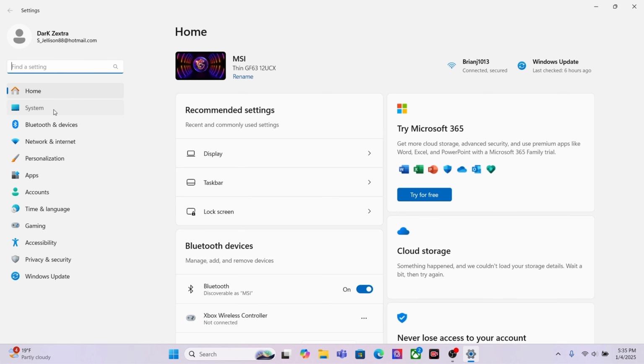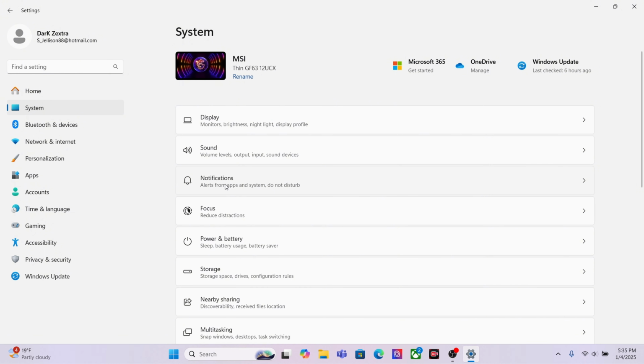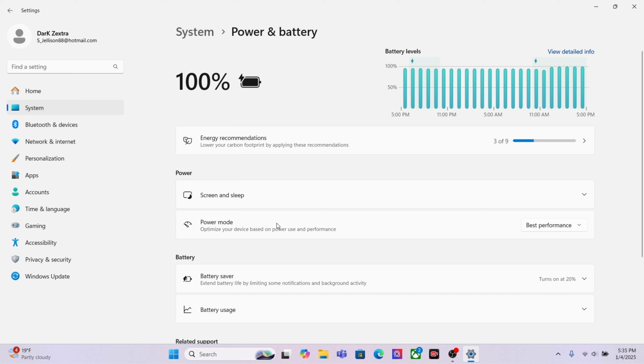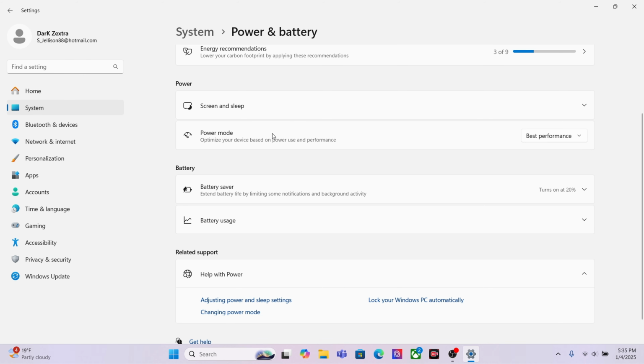You're going to go into system, go down to where you see power and battery, go down to power mode, and whether it's balanced or best power efficiency, put it on best performance. Now what this will do is optimize your computer, giving you more FPS and less lag in your game.